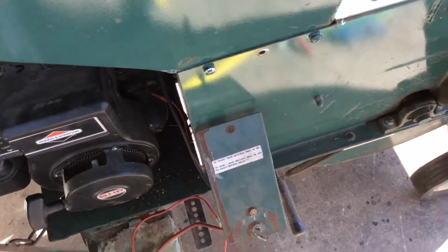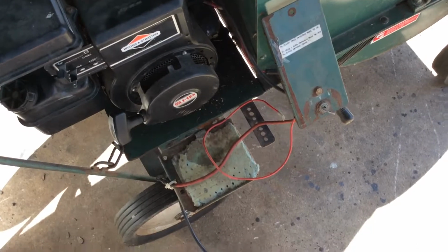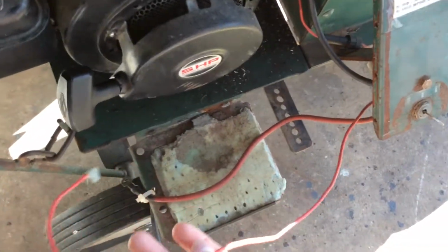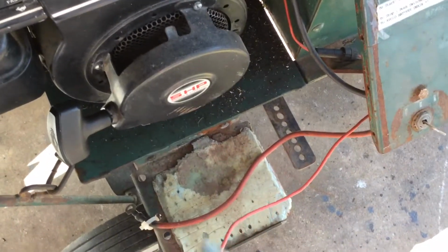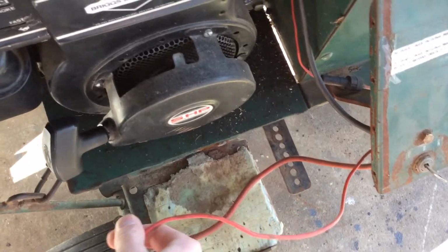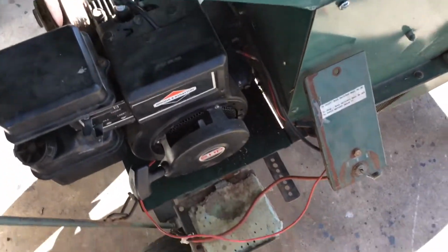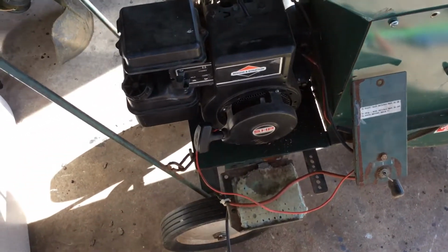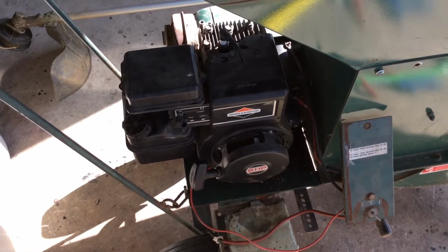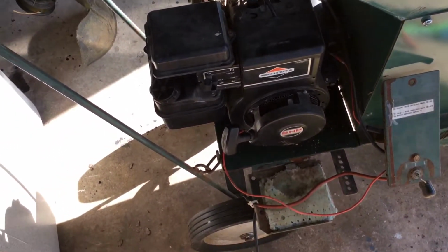I would like to try and find a manual online to try and see how they had this wired. Some of the wiring looks redone. Everything looks good except for this wire is redundant and not needed as far as I'm aware from when I checked it over. But this actually would have electric start. Well, it has electric start, but it also has a charging system, so it charges its own battery, which is nice.